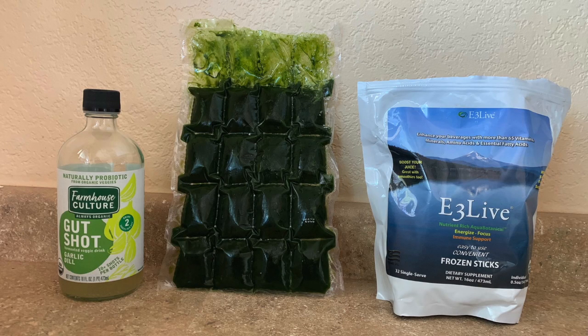So E3 Live is a wonderful thing to use. I also have these frozen cubes — that's wheatgrass. I used to grow my own wheatgrass and juice it with a juicer, but this frozen version is more convenient. It's grown outside in Canada in enormous fields, so it has the wind, the sun, all the things it needs. Then it's flash-frozen and sent to you in cubes. It's delicious, and wheatgrass is also a very healthy part of the Hippocrates diet of juicing and smoothies.